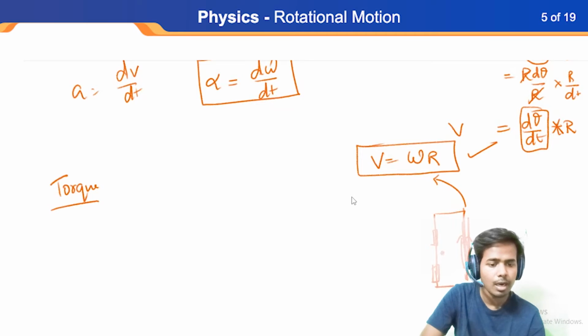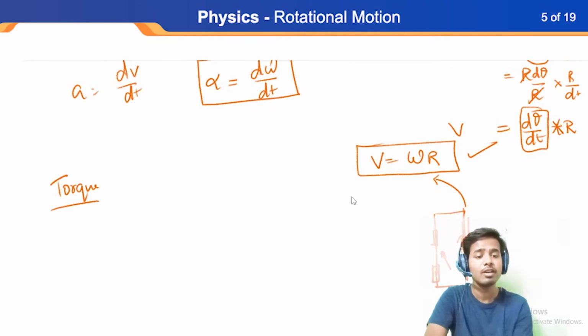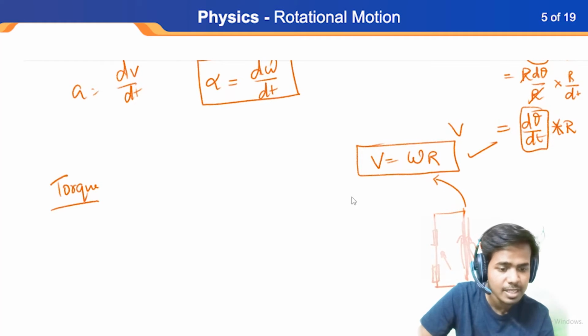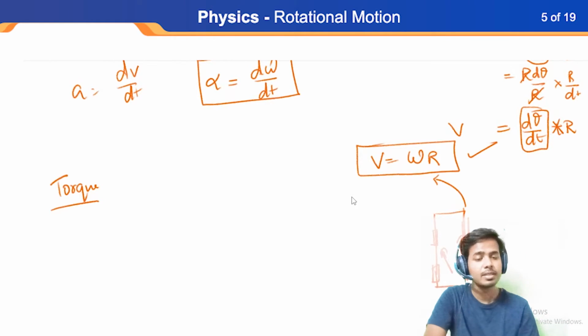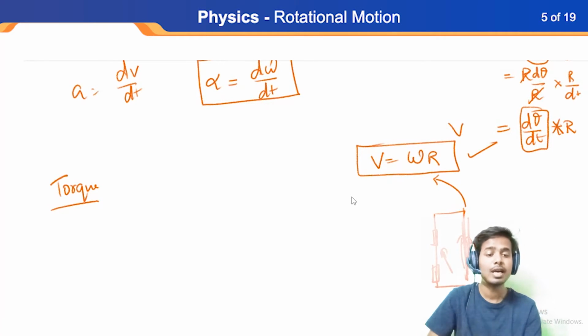When you push at this point, it is very difficult for the door to close. Why? If you are applying the same force here, then the same effect should happen. But this is not the realm of translation. This is the realm of rotation. Here, force itself will not do anything. There should be another thing which is called moment of force or torque, which is actually driving the angular acceleration here.